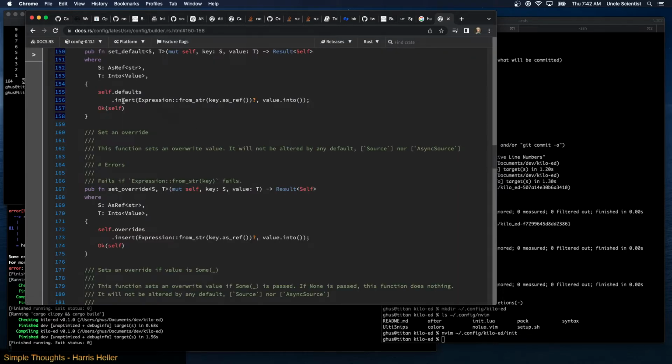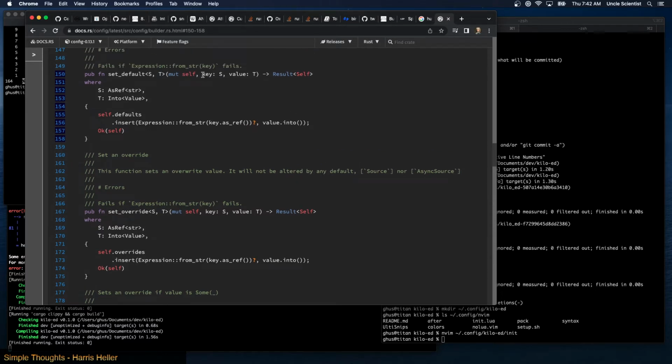It just inserts expression from string key as ref value into. Huh. Okay. I see this kind of thing all the time in crates, where you just use traits to define the arguments. And I'm writing an API for a crate now that doesn't do all of that. It just has the actual type in there. Into value. Okay.